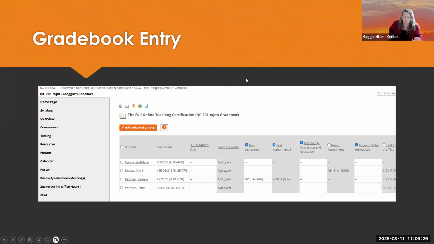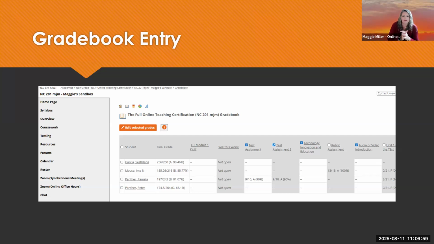But my most exciting piece of our update is the gradebook entry option. For the longest time, the whole time I've ever used myNeosho, and I think the whole time myNeosho has ever existed, the gradebook was literally just for viewing the grades. We couldn't edit anything here. This is not where we put grades in. This was just a flat calculation or example of what your grades are for the class.